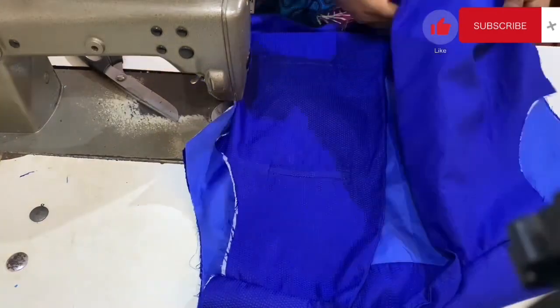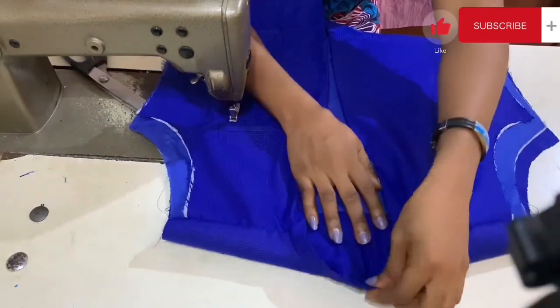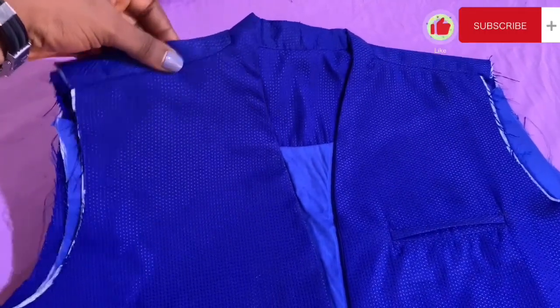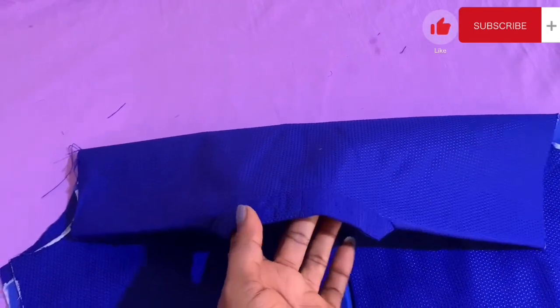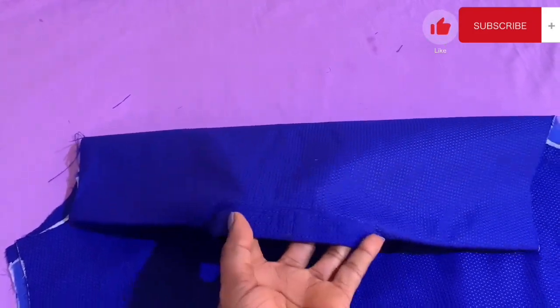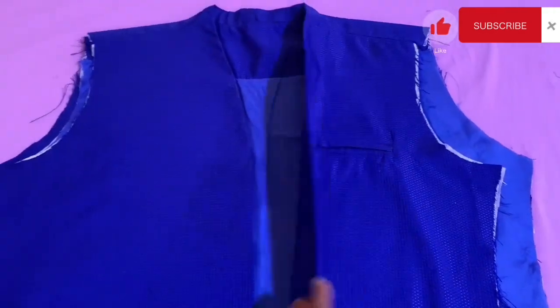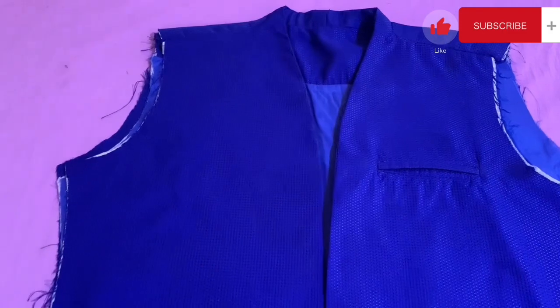So let's proceed to the ironing table and give it a very good press. And after all is said and done, giving it a good press, this is what we have. This is good. Let me know your thoughts in the comment section. So this is what the back looks like. This is what the inside looks like. And you see how clean it is looking both on the outside and the inside.